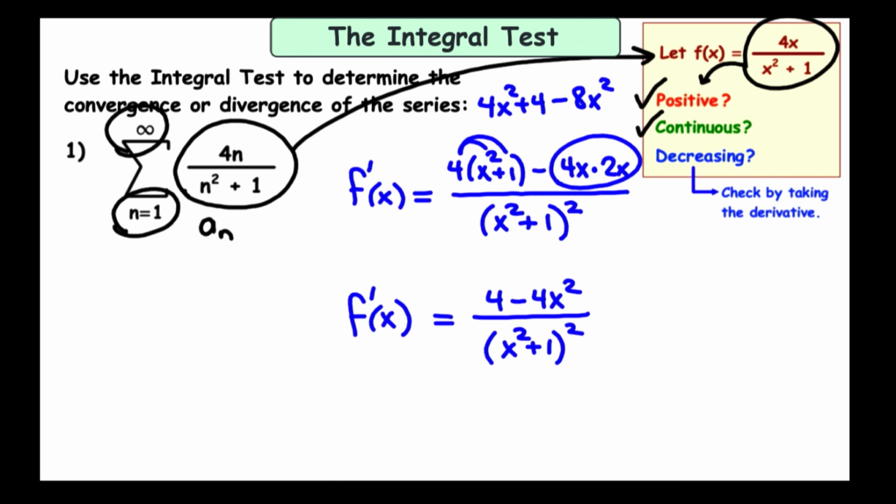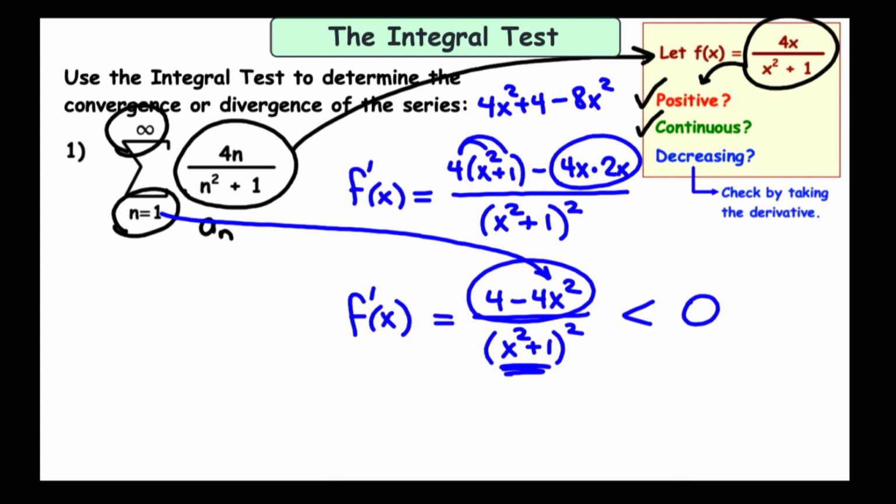If n is 1 and you plug a 1 in, obviously I don't have to plug it into the denominator. That's going to be positive the whole time. But if you plug it into the numerator, you get 0. If you start plugging in larger numbers other than 1, if you plug in a 2 or a 3 or a 4, I think it's easy to see that that's going negative. And so yes, because the derivative is negative, at least once you get past 1, the entire rest of the way, it means the graph is falling because the slope is negative.